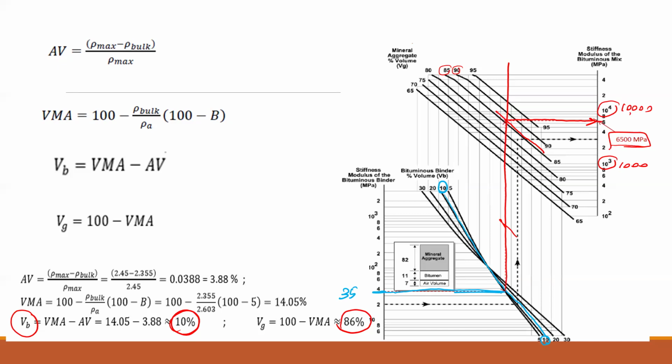So that is the modulus of the asphalt. 35 is the modulus of the binder. 6,500 is the modulus of the asphalt. In the previous question, the asphalt modulus was given to us as 3,000. Remember that? But that's how they have found it. So you can find the asphalt modulus using this method. And in the previous question, we learned how to find the modulus of unbound granular materials. Okay, so that's all we have for today.